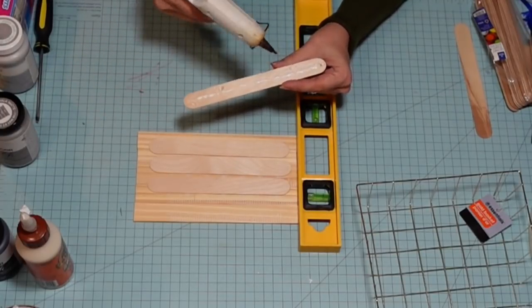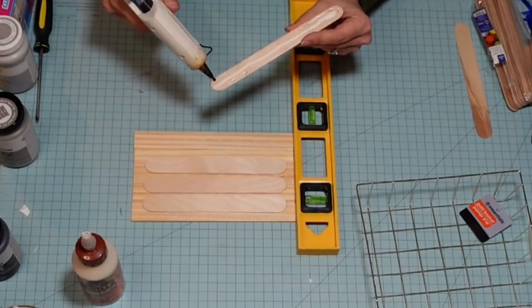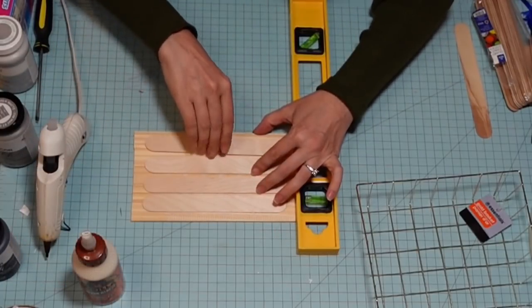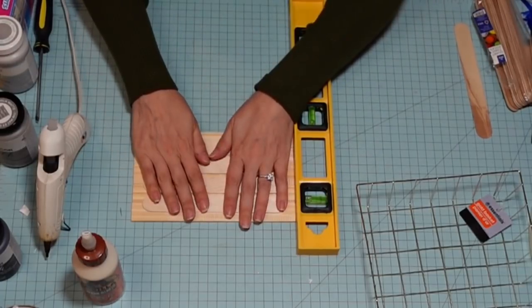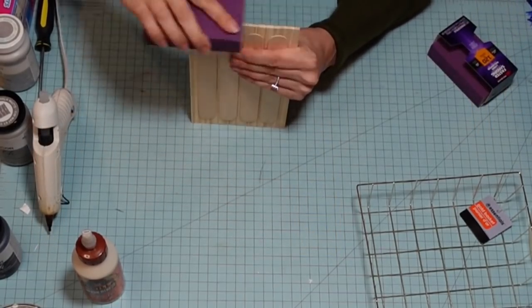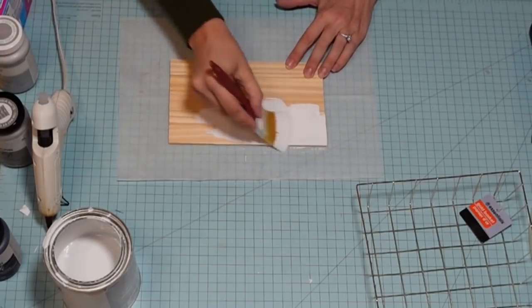I'm using wood glue as well as some hot glue. So that wood glue gives it that long-term bond, and then the hot glue is just going to give it that instant hold so that we can keep working with our project. And I've just got my straight edge there to help me make sure that I keep it all lined up. And then I was just sanding off that edge that I had sawed.